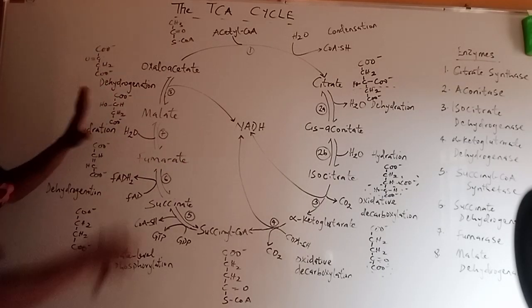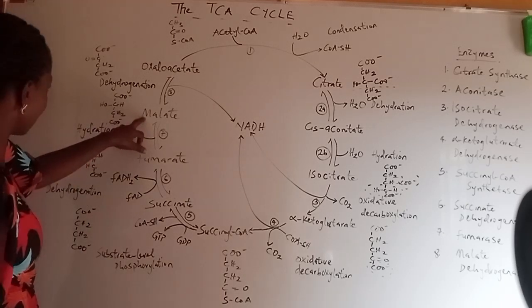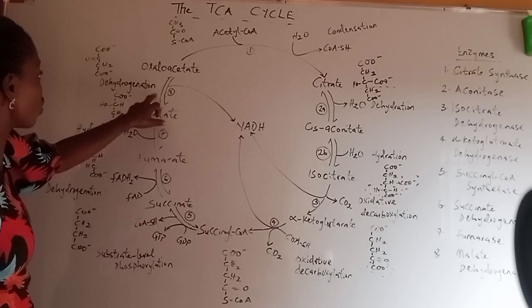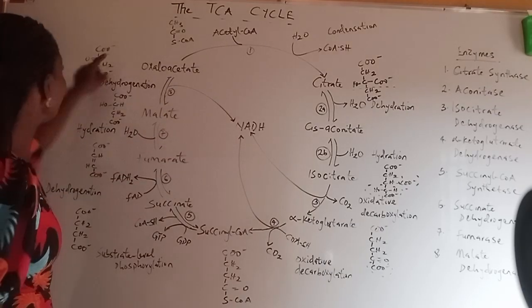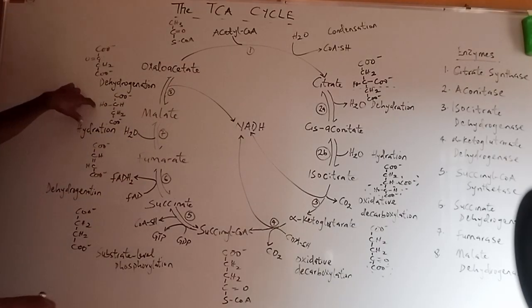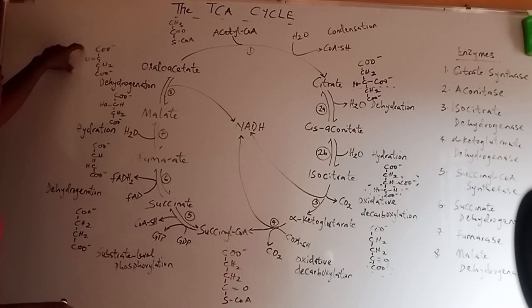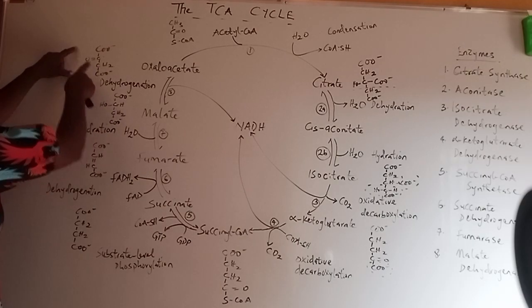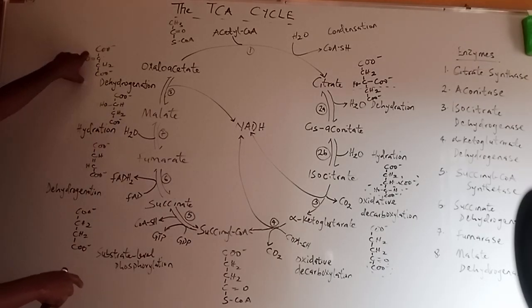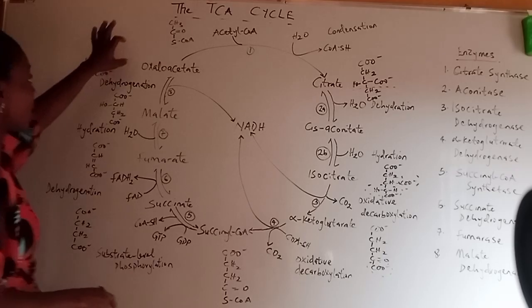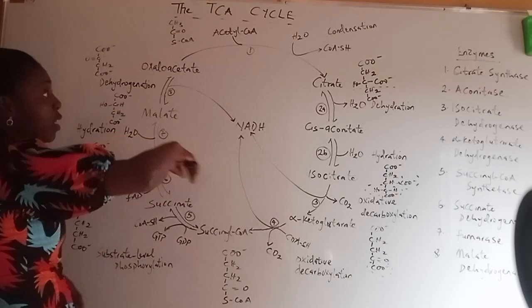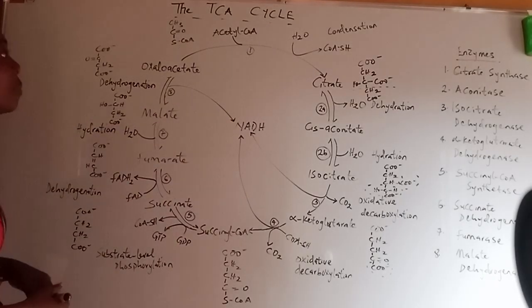And then the last step, since it's an 8-step reaction, is malate converted to oxaloacetate. Also again, dehydrogenation is taking place. NAD comes in again, collects 2 hydrogens from malate to give us oxaloacetate. So if you look at these 2 structures very well, you will see that these 2 hydrogens at this point are removed, leaving us with CO at that position. And then oxaloacetate again is free, released again to collect another molecule of acetyl-CoA to repeat the TCA cycle.